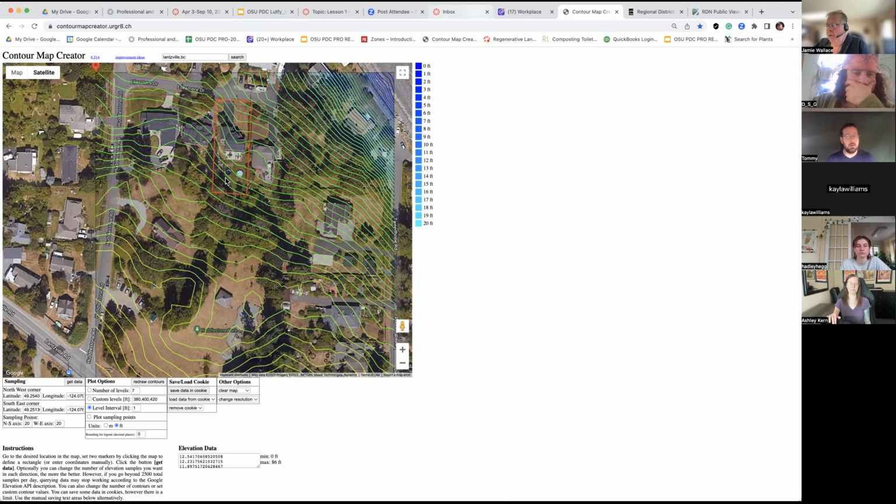Not only for the slope and the way water is going to behave on your site, but what's going to happen when we get a large influx of water, and how that could influence your site here. But we'll get into that when we get to the Q&A for lesson 5. But if you can get contour data of some description early in the game, that would be helpful.